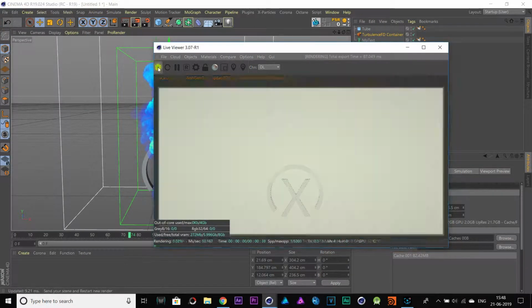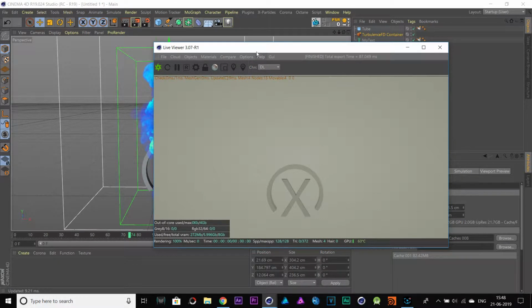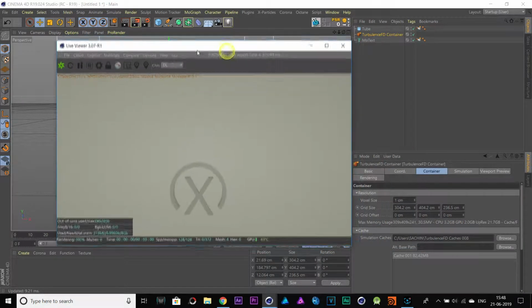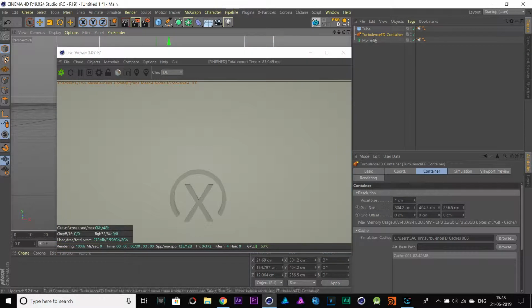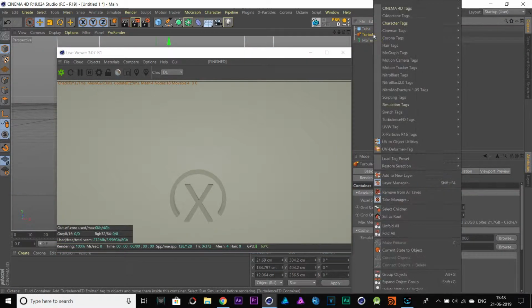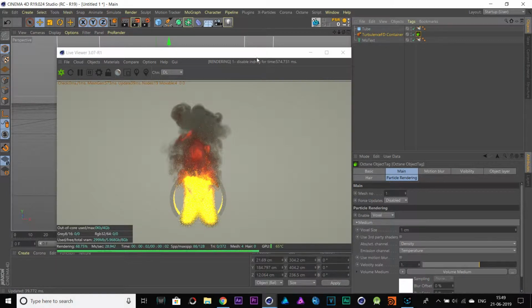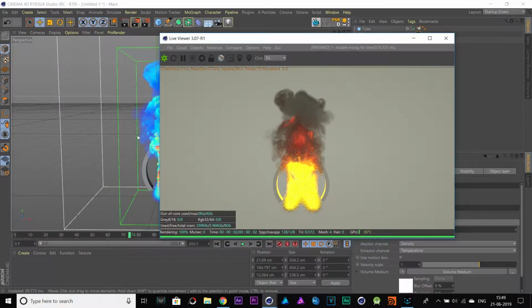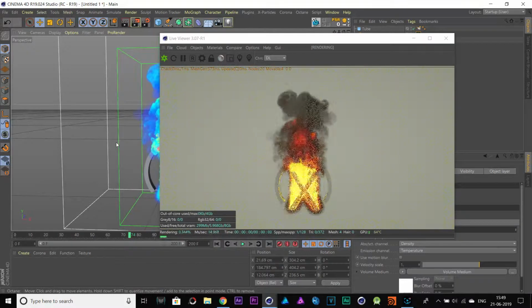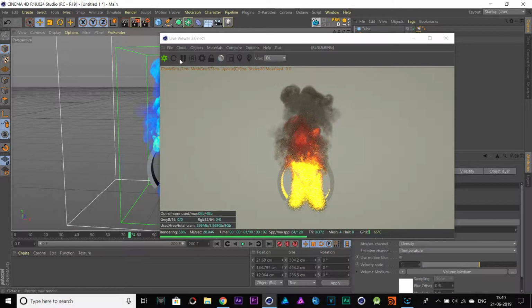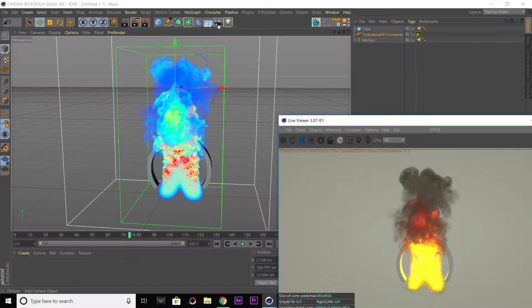Right now, we don't see anything, because we need to add an Octane object tag to our turbulence FD container. So, add that tag to the container object. Immediately, we see fire and smoke in our live viewer. I'm gonna pause it.